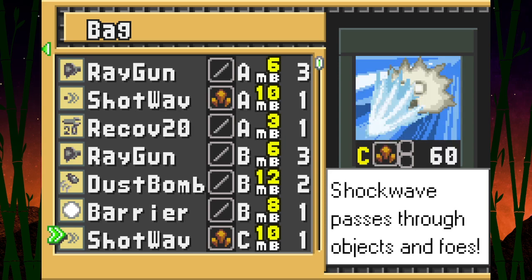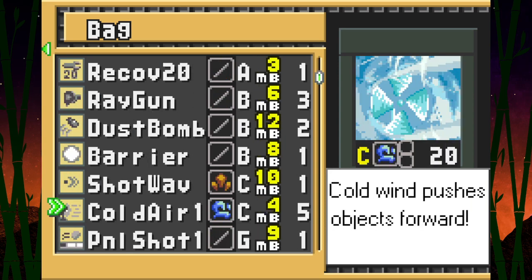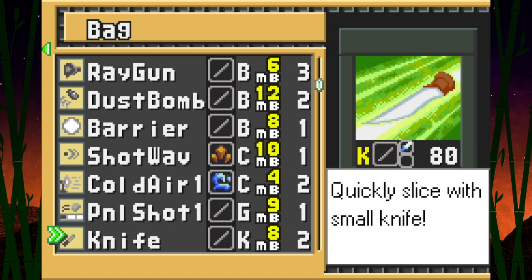I kind of like dust bomb. I could try cold air. It only does 20, but it pushes objects forward. And then you know what? I don't like that. That seems really situational, because that does 20 damage, and it pushes things onto the tiles, which seems kind of weird. I don't know. I guess I can try it. Is it multi-hit? It doesn't specify. I'll give it a shot. I'll put 3 in there for now.